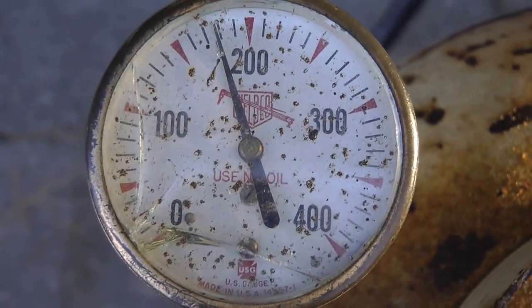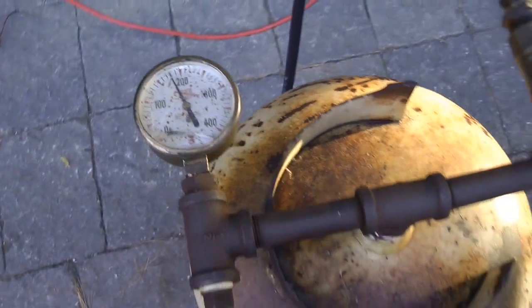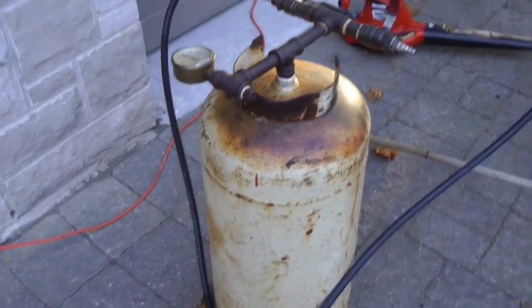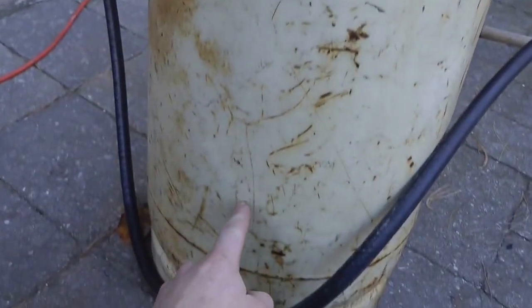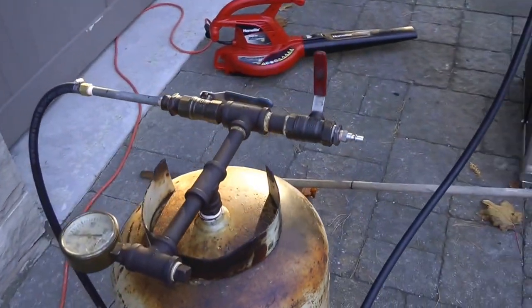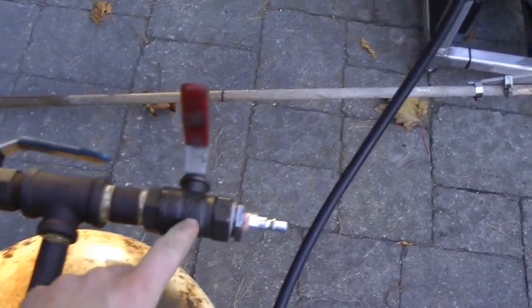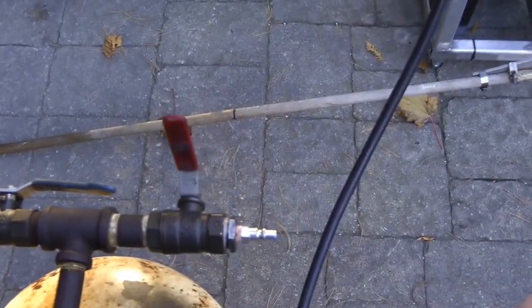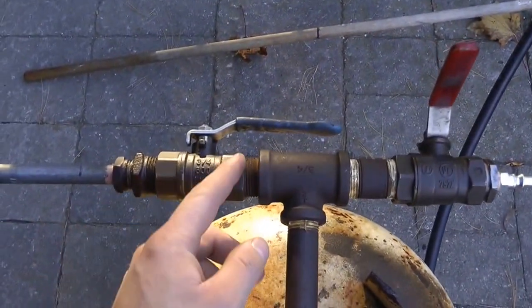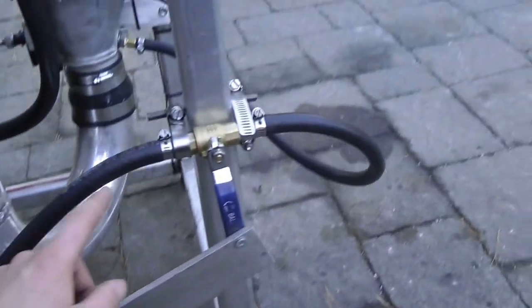The fuel I'm using for the jet is diesel fuel under 180 PSI pressure. The diesel is in the tank, and there's a spout tube going from here all the way to the bottom — not to suck the fuel, but to have the fuel push through. This is to charge the tank: you put the air coupler on here and open the ball valve, air enters the tank, and once you're done, you close it off and take the coupler off. Then to get fuel to the jet, you turn this ball valve open and the pressurized diesel comes through here, through this line, into our filter, and down into a ball valve connected to a lever. This is the throttle.